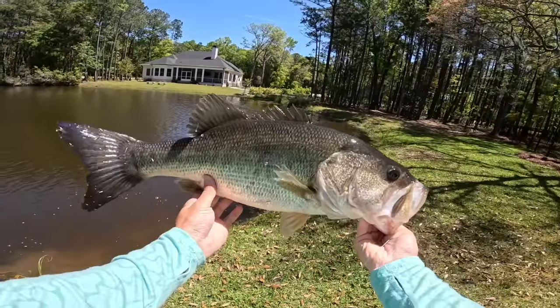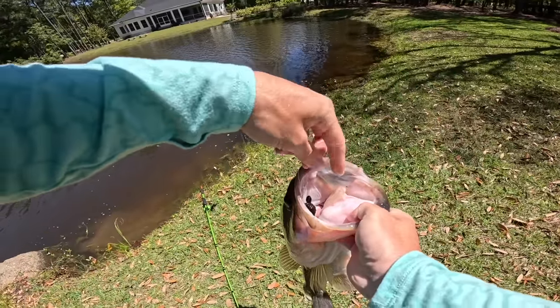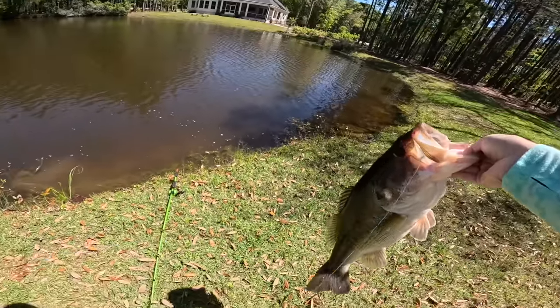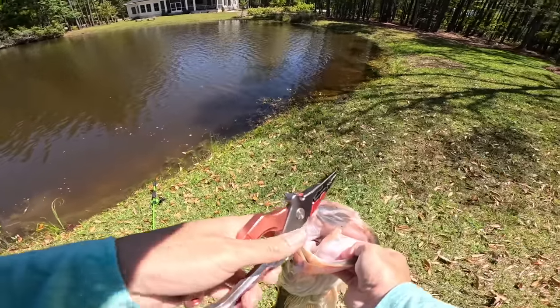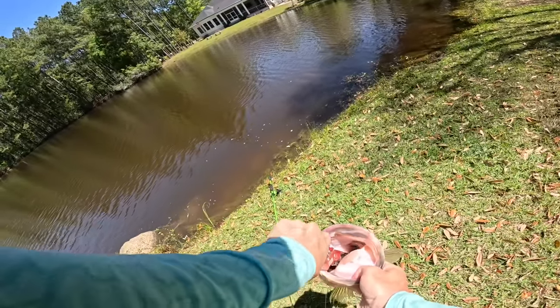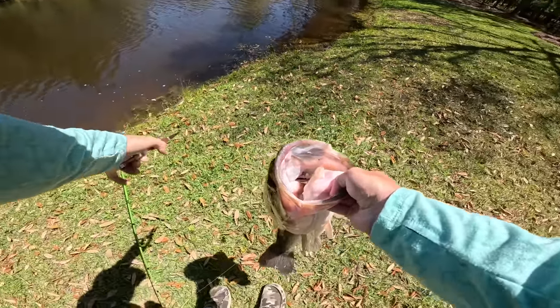Oh my goodness, guys. First fish of the video. First flip on that bed. And I just caught, I don't know, she's not 8 pounds, but she's probably a high 6 to 7 pounder. Oh my gosh. Yep, that's how today's gonna go. That is unbelievable on the Mock Crawl.